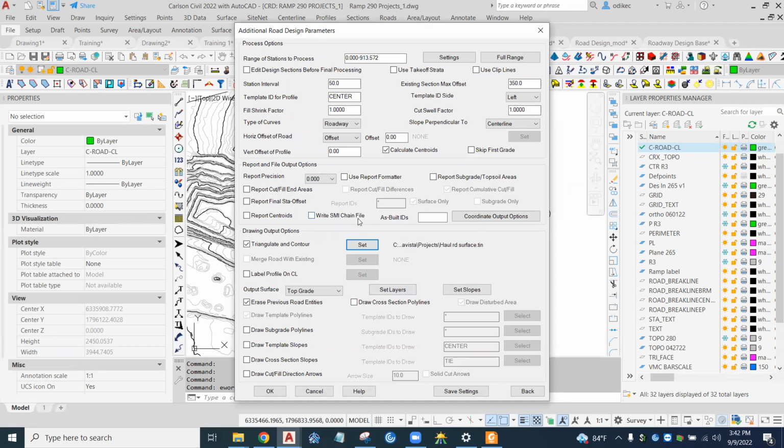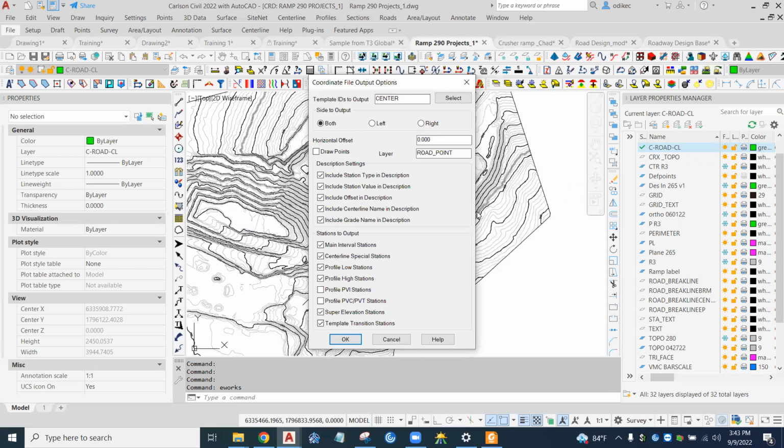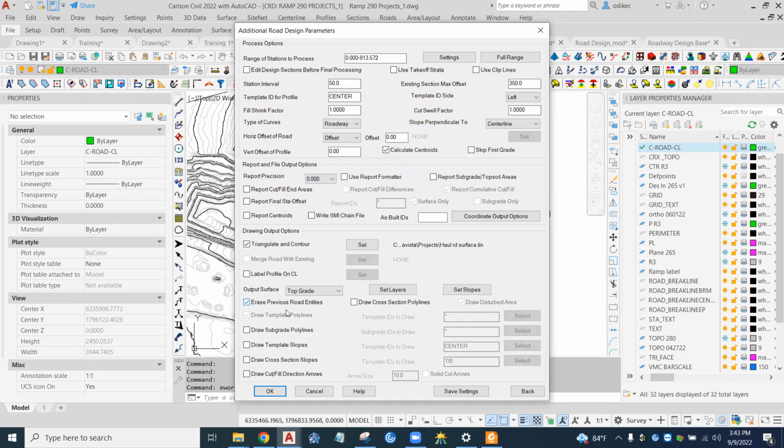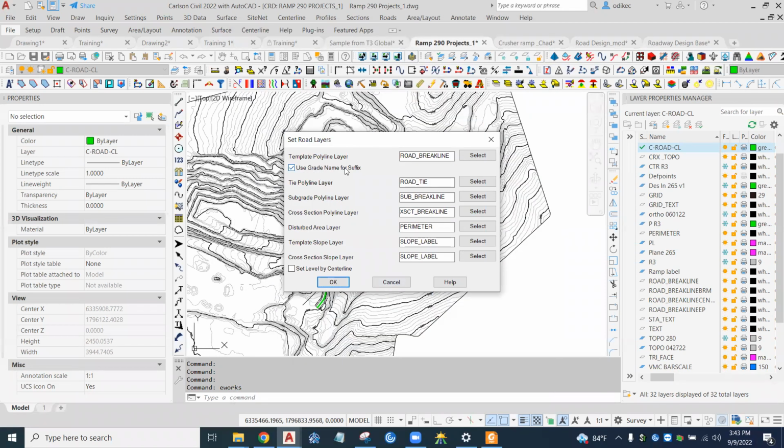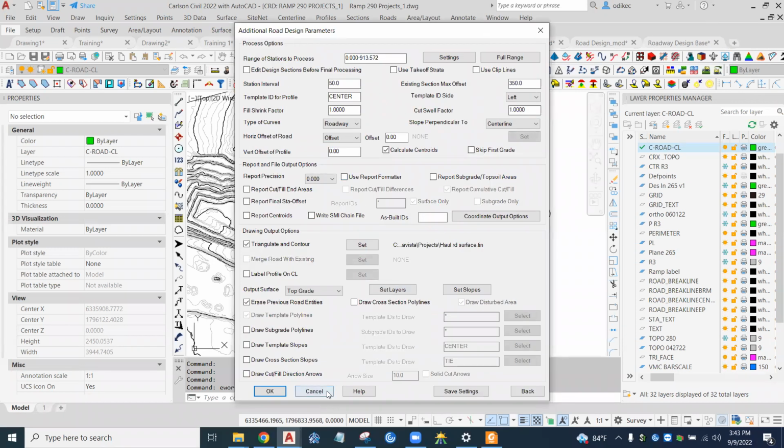Say, where is that? Erase previous roads. All right, so if I said use grade name for suffix, the tie, the subgrade, the cross-section disturbed area, and it's a cross-section set level by center line. Okay, that's all well and good.